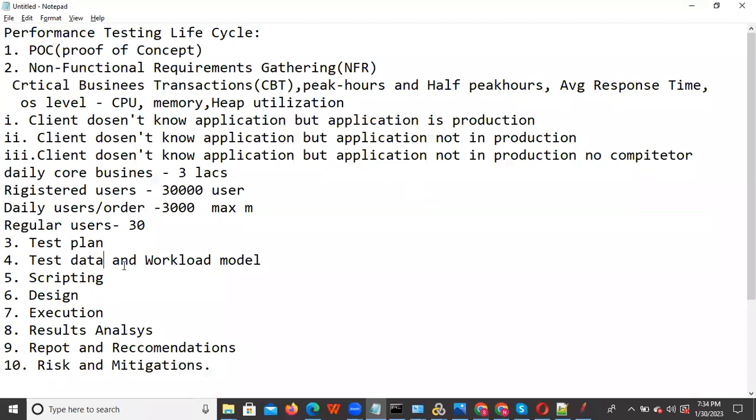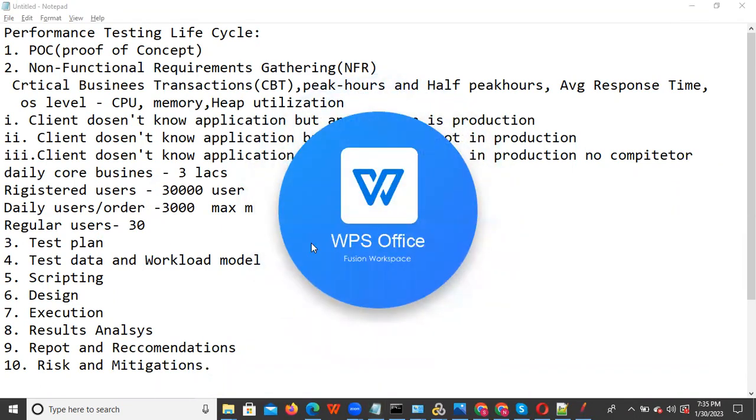Okay. So the next part will be workload model preparation. Workload model is nothing but, before going to execution, you need the steps and things to do based on the workload model. Everything will be in a document, and directly you can design the scenario.